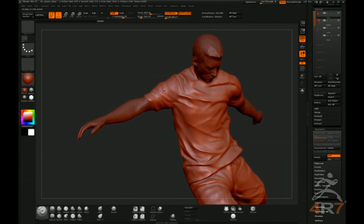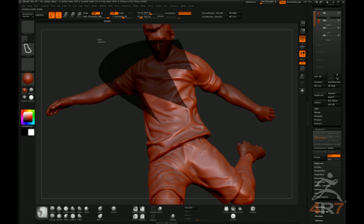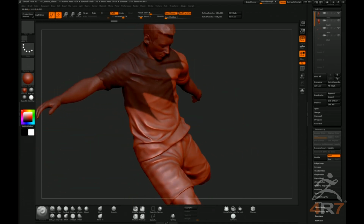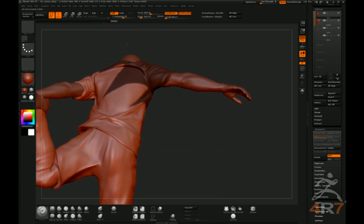Let me start that over. Let's see if this works this time. This might be problematic too, I don't know, we'll see. Whatever, it doesn't really matter for us. I'll just try to be a little more careful next time.